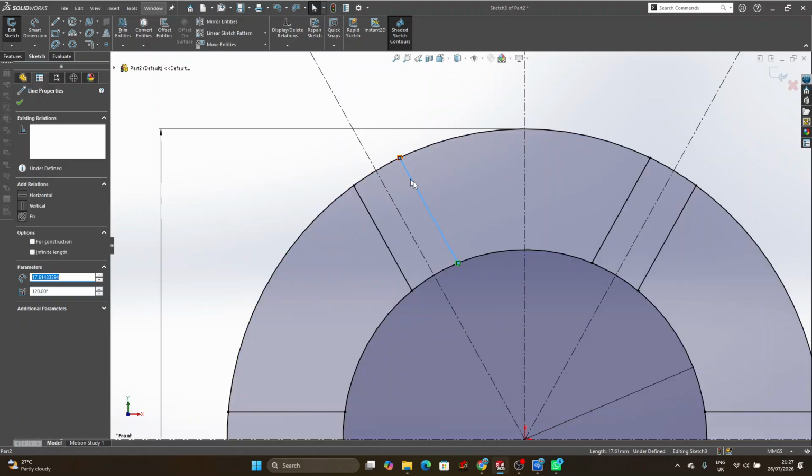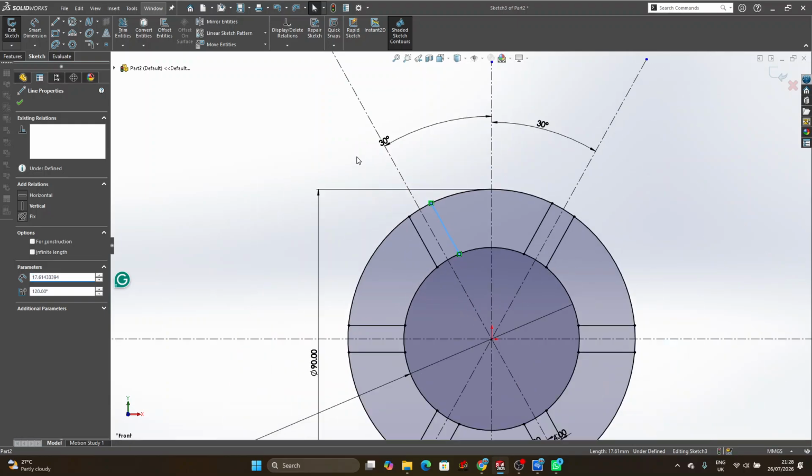This is how to read the relations that we have on it. We have a coincident relation with this circle. That means it is coincident with the edge of the circle. And we have a coincident relation with the other circle too. It is coincident with the edge of the other circle too. But it is still showing blue.